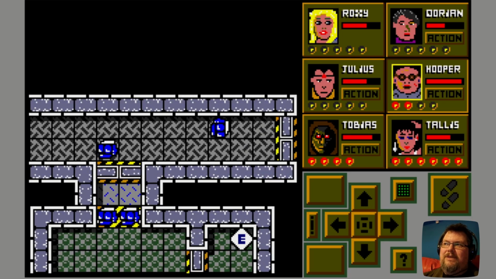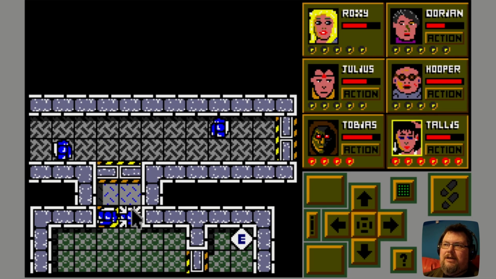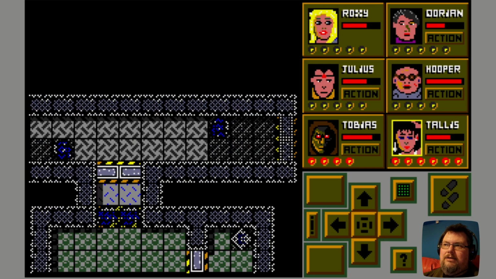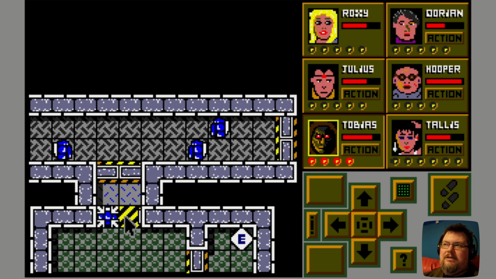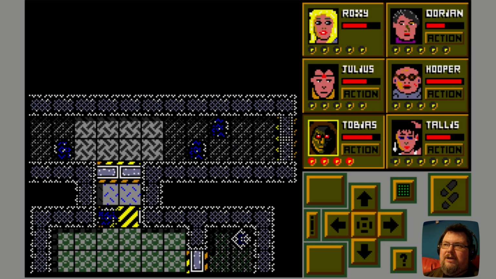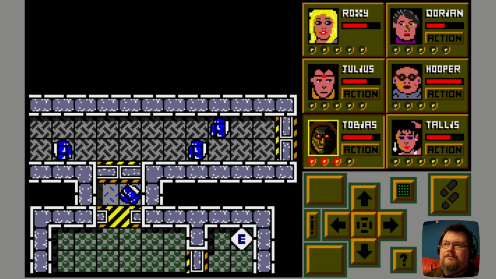So if we split the party roughly half and half, one go one way, the others go the other way, that should hopefully give us some survivability without overwhelming us. If we finish by sending Tobias off in that direction too.